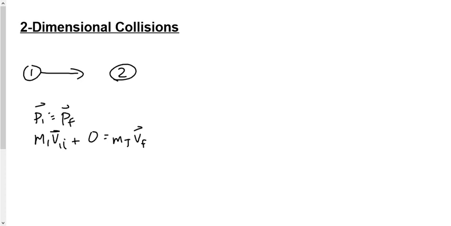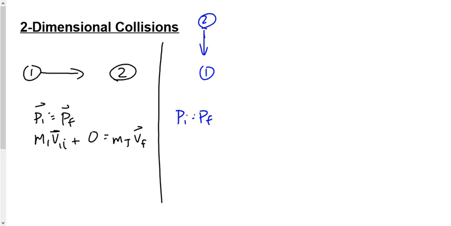All right. Well, what if we had something like this? What if we had object number one at rest and object number two moving down towards object number one? Let's say, once again, they stick together and they head off as one. Well, we know how to analyze this as well. For this one, we'd say Pi is equal to Pf. We'd say this time 0 plus M2 V2I equals MT times Vf. Agree? Object number one is at rest.